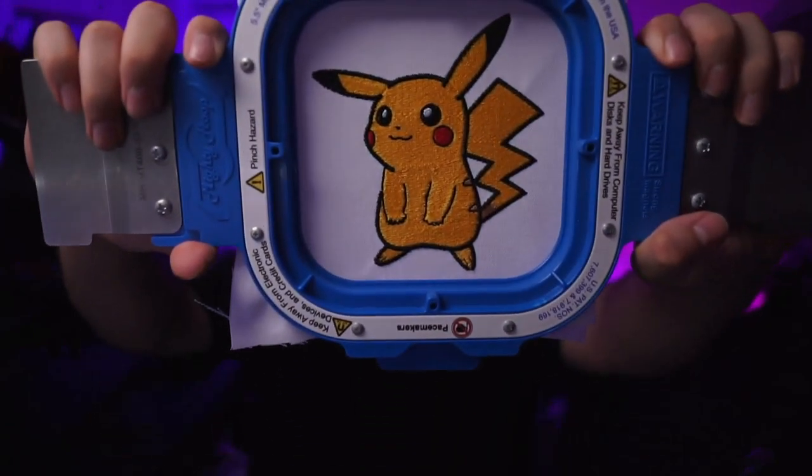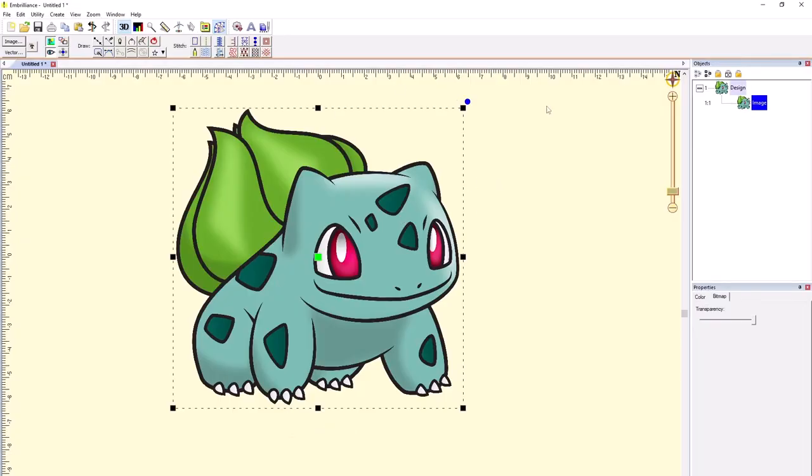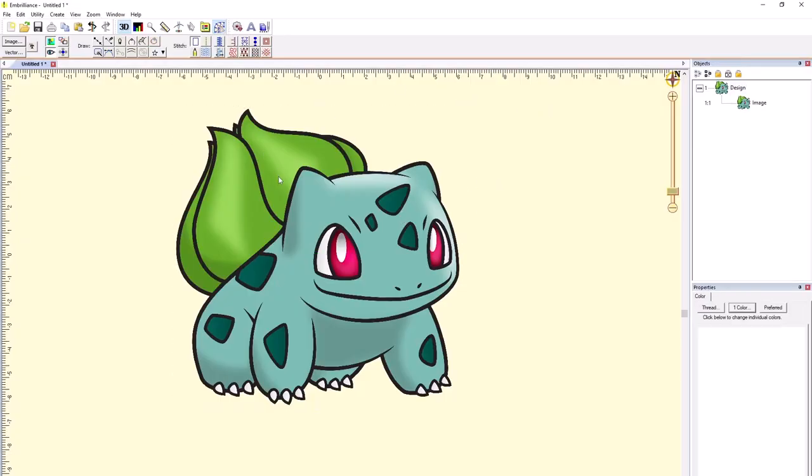If you haven't seen my last video already, we made Pikachu using Stitch Artist Level 1. But today, we're going to be using Stitch Artist Level 2 tools to make a design. Specifically, we're going to be using the column tool. What we're going to do is first confirm that the design is the size that we want.